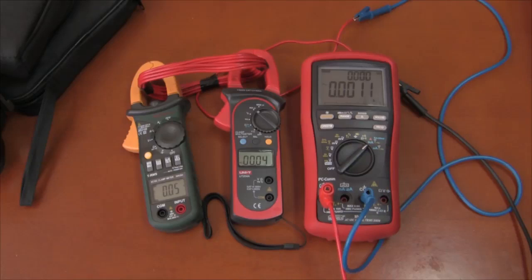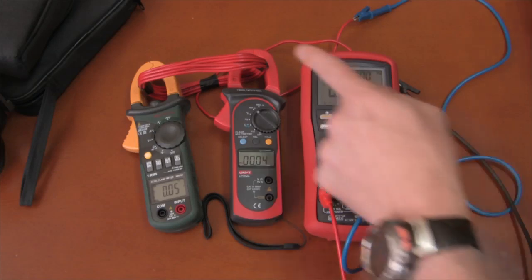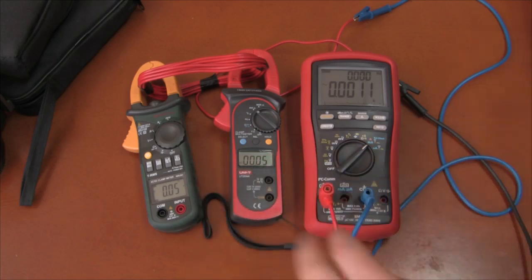After my last video comparing the Mastec MS2108 clamp meter against the Unity UT204A, I thought people might like to see how these actually perform as clamp meters, their primary function. I have my Bryman connected up in series to this wire here, which is a coil of 10 wires. The 10 wires, or 10 passes, is to multiply the amount of current that each of these meters see so we see more of their full-scale range. The AC current is through a portable heater that has a pulse width modulation control on the output.